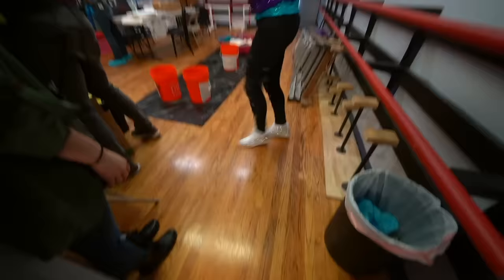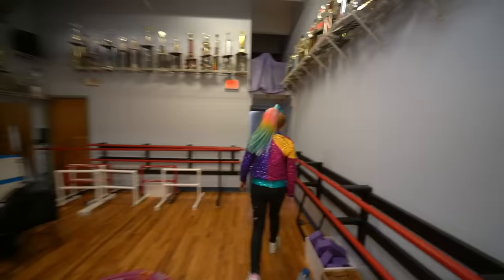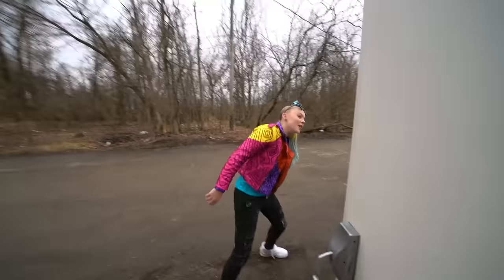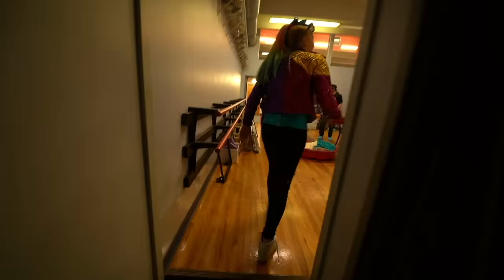Yeah, come in. This is Amanda. Wait, are there any humans in here? I don't think so. Hey. I'm exploring now. People told me to explore. I'm exploring. Ooh, props. Fun. I like props. What about back here? What's back here? Oh! I know where I'm at. That's the back of the studio. All right, cool. Let's go back in. All right, we got Studio C. Let's get out of Studio C.